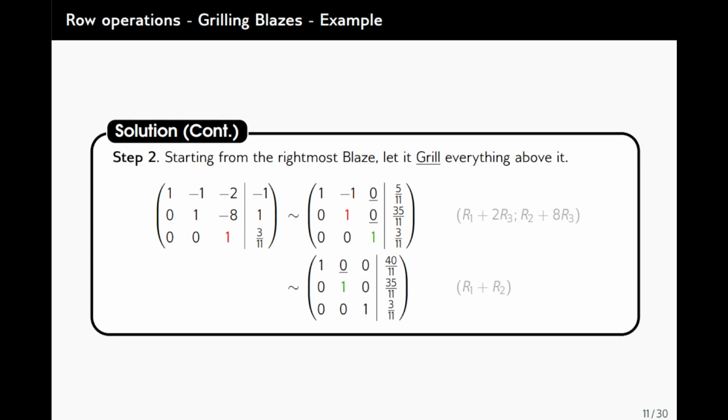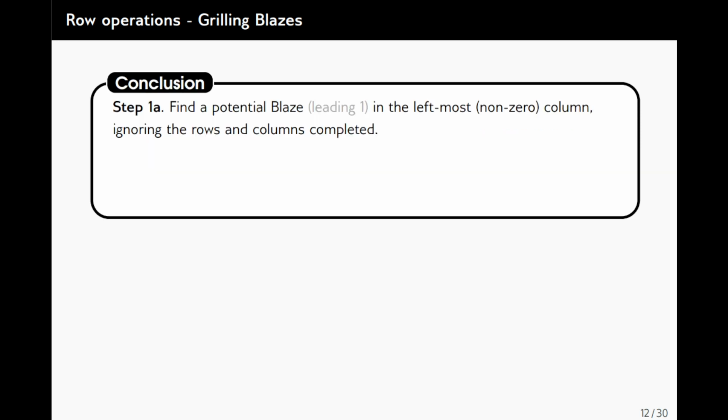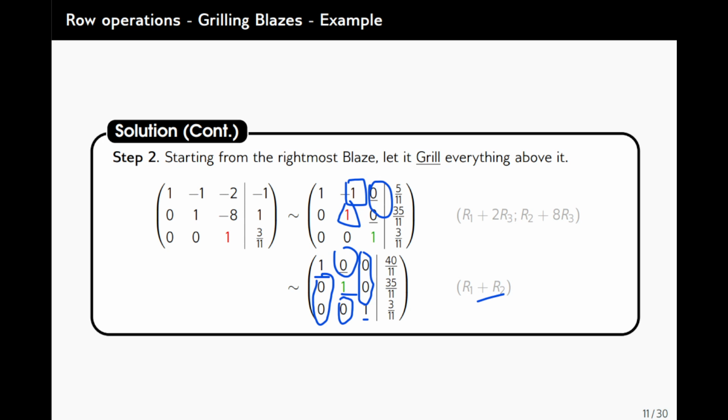Okay, and now what you do next is, okay, so now you look at this thing is grilled, and you look at the second place. This second place will kill. You want to kill this thing, right? By probably adding a row. And voila, you can see that here you have all ones, and all the things above are grilled, all the things below are grilled. Okay, so there's nothing in the column of the place, so it's called RREF. Okay, so this is called RREF. Let me see what is here. Okay, so the conclusion I need to write down is RREF.